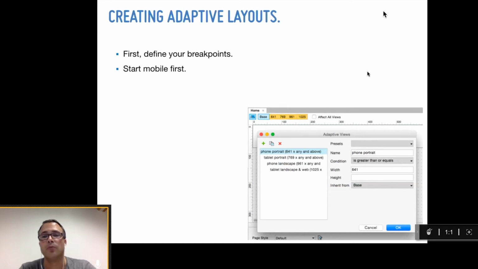My recommendation is to start mobile first because, I mean, this is what we do, and Luke Wroblewski said so rightly. It'll offer you more constraints, which makes it better and easier to design what's essential and what needs to be shown. So if you do that, you start with the base view and you add a new one, and then work your way upwards, screen width-wise, with a greater or equal sign. So iPhone Portrait is greater or equal 640 pixel. Here I went for pixel perfect, and then take the next one.